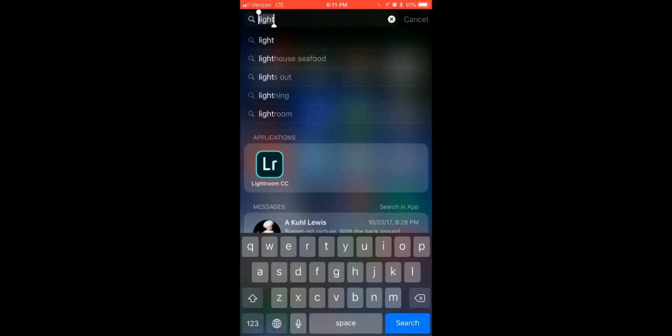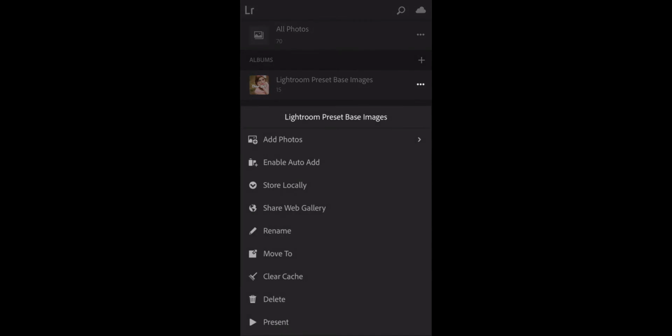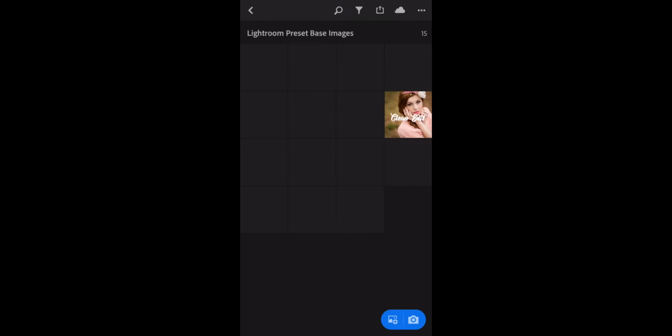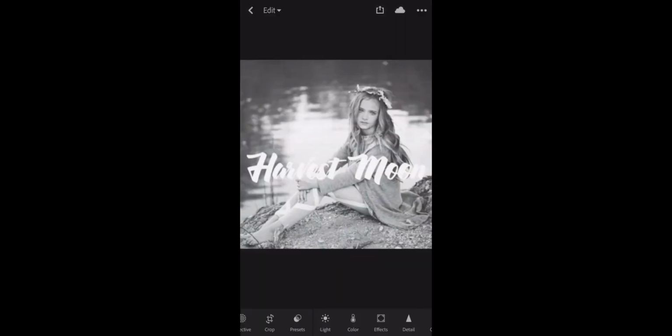I'm going to go ahead and skip ahead. Go ahead and open Lightroom Mobile on your phone. And you should see already, hopefully, that the base images are synced with your Lightroom Mobile. I'm going to click here with my finger on the cloud to show that everything is synced and backed up. You want to make sure that you already have pictures on your phone. If you're not familiar how to do that, just ask a question and we'll be happy to help.